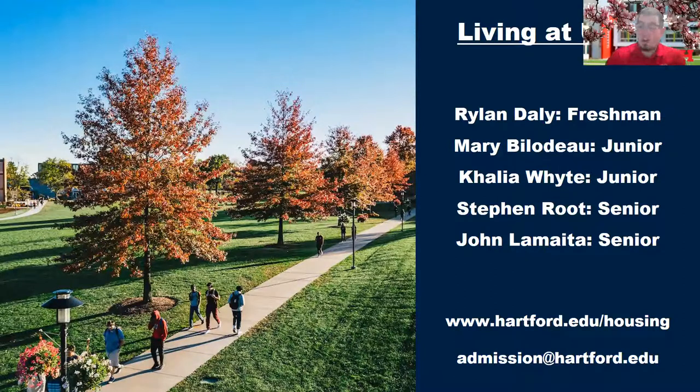That's a nice segue into promoting another Living at U-Heart event — on April 27th we're hosting a hotspots on campus event, where Red Keys and students will be checking in from their favorite places on campus. We have a few more questions. Stephen, can you talk about kosher food options in dining? Yes — we have a kosher kitchen in the Commons, run by a guy named Adam. It's a self-contained kitchen, so there's no mixing of pots and pans from the rest of the Commons. It is a meat kitchen, so there's no dairy food cooked in there.